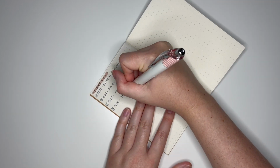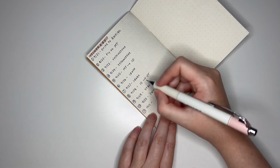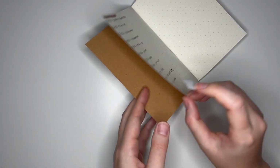So we flew into Montana, but then we drove from Montana to Idaho. So I wanted to know which days I was going to need to be traveling a lot and just keep track of stuff like that.